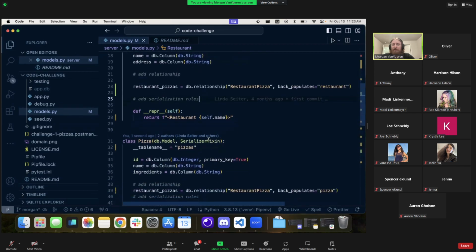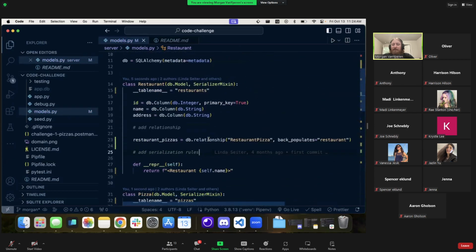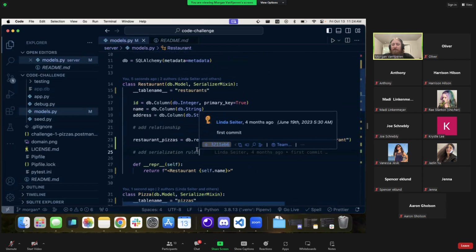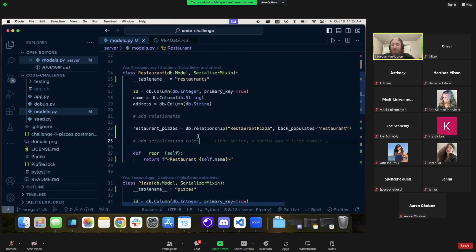Now that we've established that, it's a good idea to establish what happens if you were to delete one of the parents. If I deleted a restaurant, I would want the restaurant pizzas to also be deleted, because there's no reason to keep track of which pizza relates to a restaurant that doesn't exist anymore.